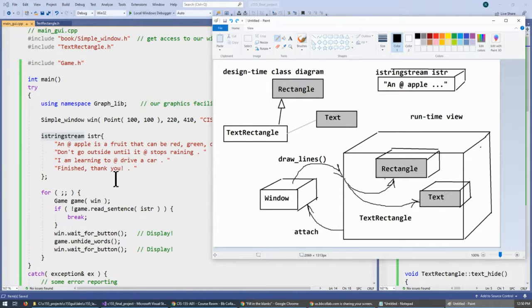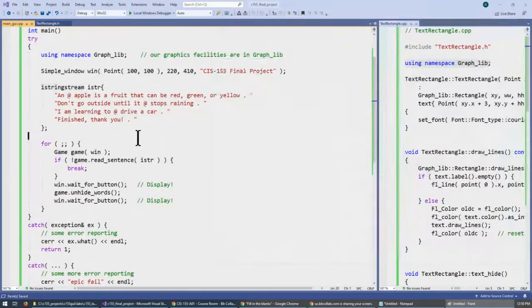The next section of this program is using an endless loop. And this is where the new type of object comes in. In this endless loop, we construct an instance of the game class.